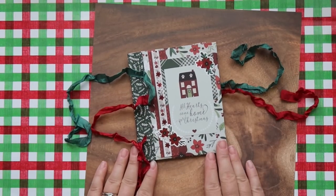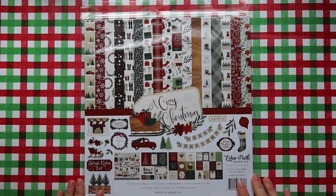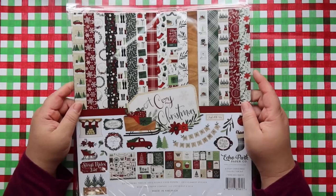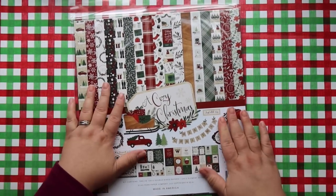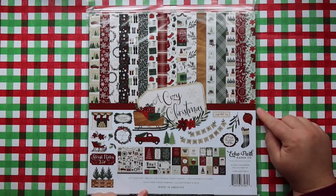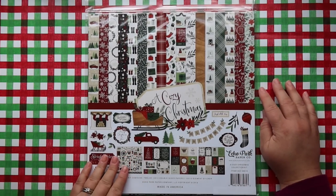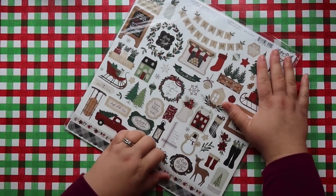So let's jump right into it and get started. So we are starting off super simple, and I'm just taking this paper collection that I had in my stash, and it is called A Cozy Christmas, and it's by Echo Park. This one is older, a couple years old, I believe. I will find it and link it below for you. So this is going to be so fun. We're just going to make this fun, cute little flippy pocket album or something. I don't know what I'm calling it yet.